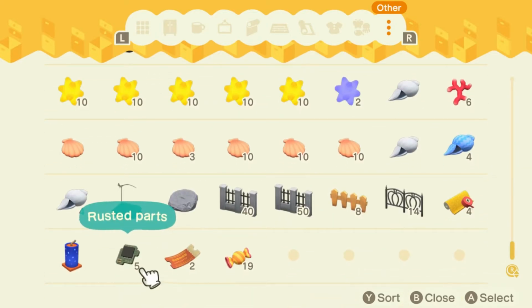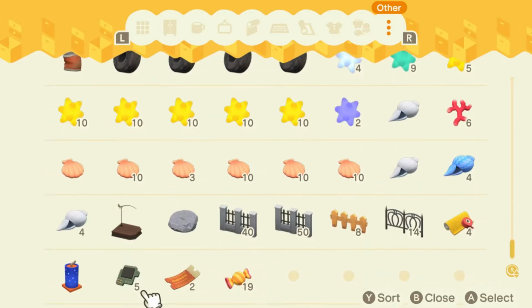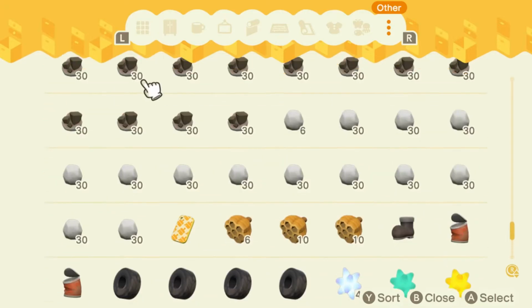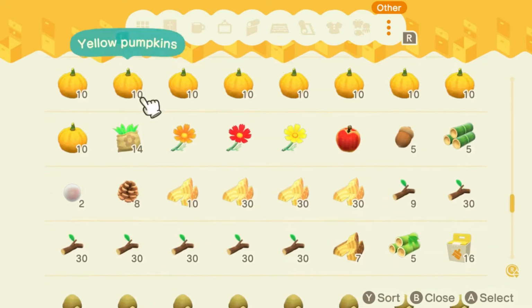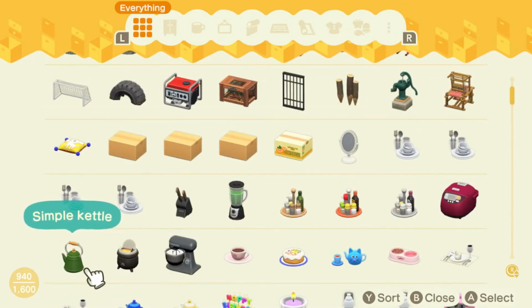And of course we need more rusted parts, but I don't wanna mess up Gulliver because I want the items. So yeah, if you mess up and you just get the pieces, or you just keep the communicator and wait until the next day, then it gives you 5 rusted parts. But I want the items. I want to make the big super robot, but I want the items first. Let me show you guys.